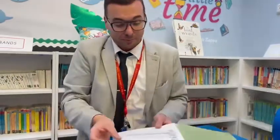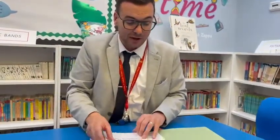Then the next job would be the formation. Your teacher has done a video on the sounds, how to say them, and they've also done a formation video. So watch that video, and you can support your child with that at home. That'll be posted each week on Dojo for the parents to see. Next job, orally blend the words with your child. Again, there's a further video for that.